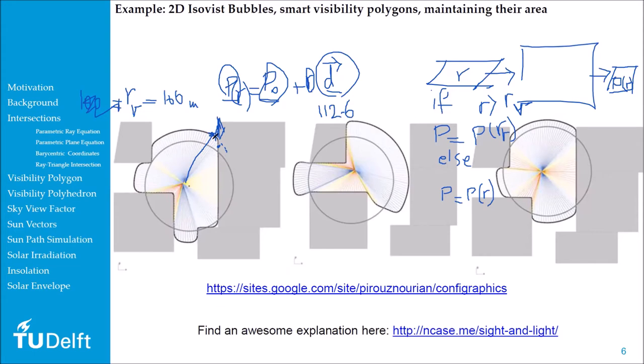Here it will be round because we are snapping them back to the radius of visibility. So I know that there is an intersection farther away, maybe there has been an intersection here for these ones. But I'm snapping them back to the radius of visibility here. So this is how you get this round frontier.